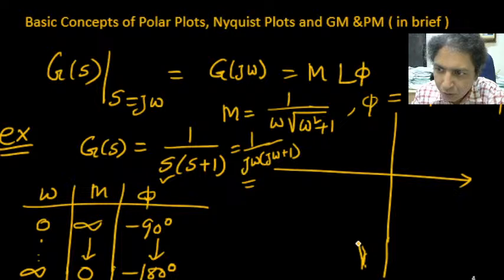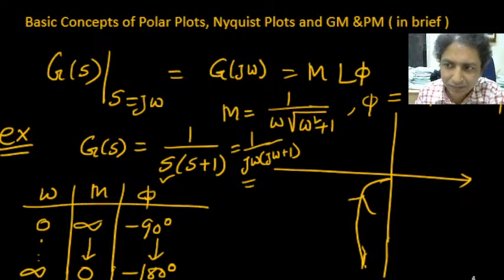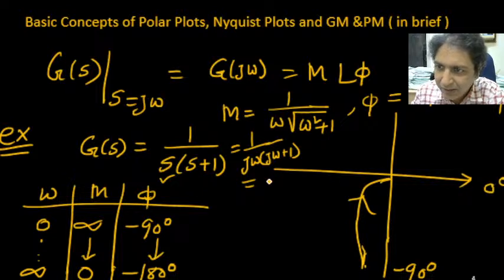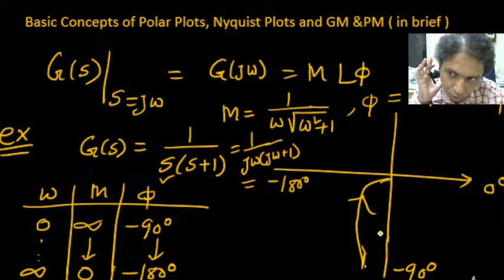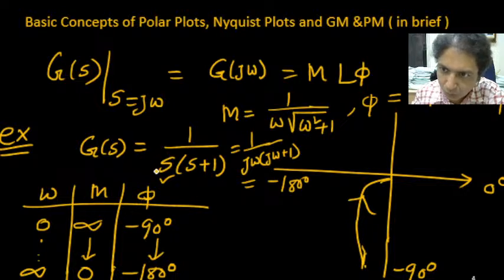So plot could be like this, okay, this side. It will start from minus 90 degree; this is your 0 degree, this is your minus 180 degree. That angle we will consider. So this is the polar plot, that's simple. So one pole at origin means it will start from minus 90, and if you have two poles at origin, it will start from minus 180 degree like that. So we will discuss more problems. I hope you have certain ideas, but here we are discussing very briefly.